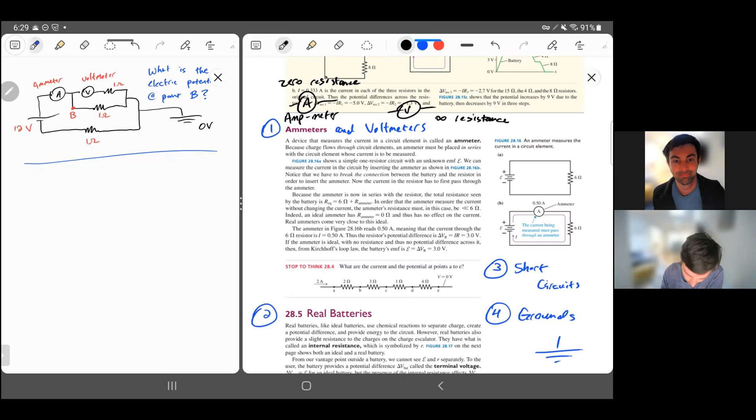A voltmeter is safer to use — you can always take a voltmeter, it has two prongs, and just stick it anywhere. You can stick it in a wall outlet and you're probably not going to kill yourself. You touch one end here and one end over here, and it'll read off the voltage difference across those two points. You get a plus or minus number depending on how it's connected, and you can reverse it to get the other sign.